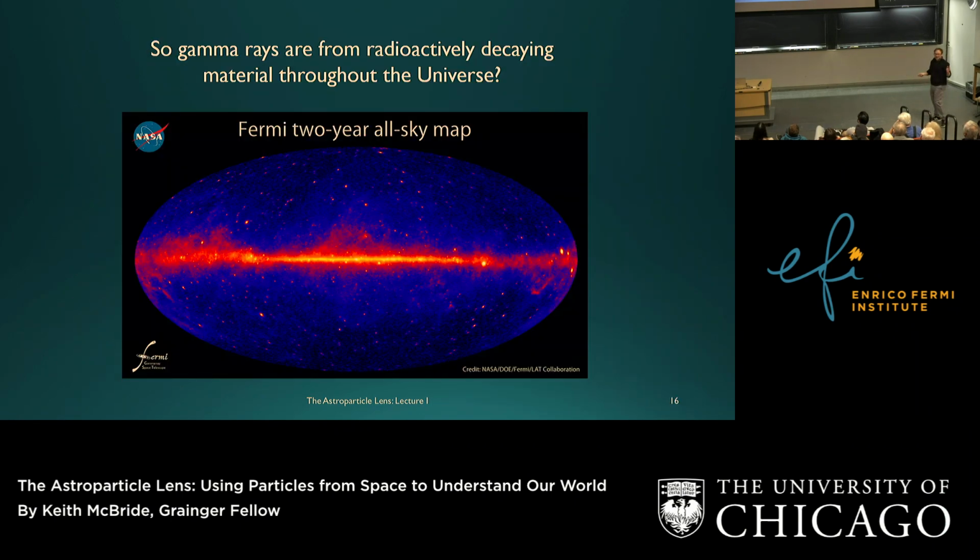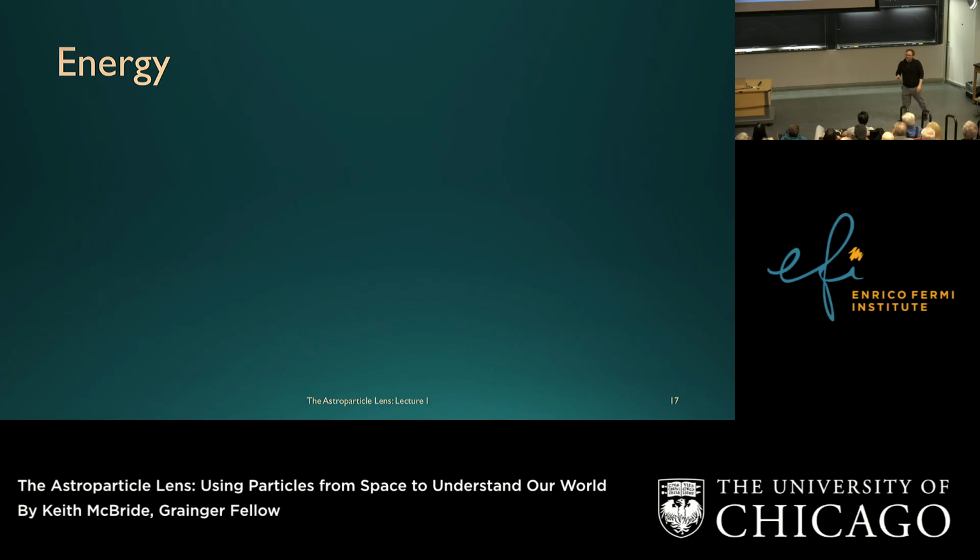So now you should ask the question, does this mean that all of this emission in the Milky Way is just from a bunch of radioactive radium just sitting there in the galaxy? The answer is no. I wish. That would be really easy, right? Then we wouldn't have been through all of this 100 years of discovery. So in order to understand that image and understand gamma rays, we have to go to energy.